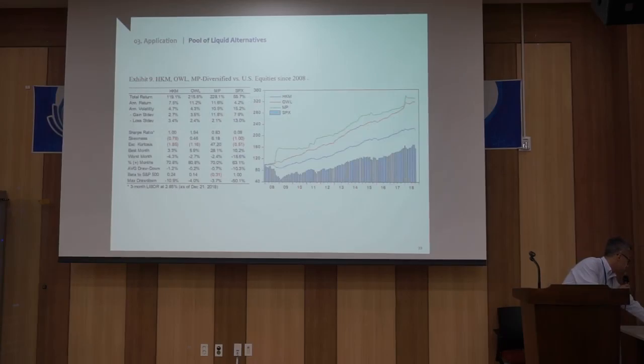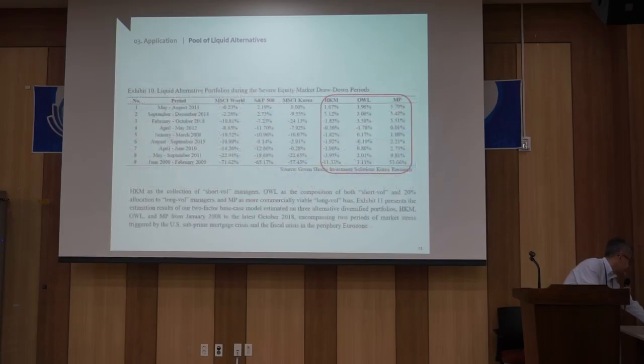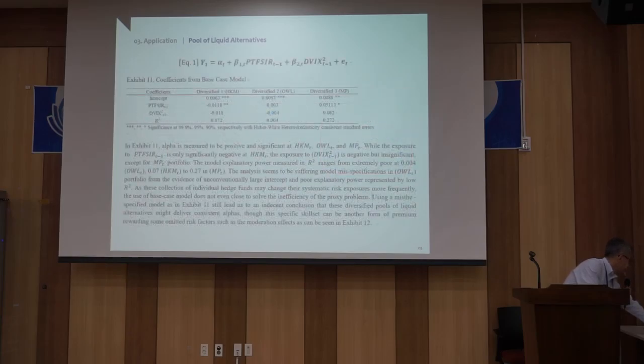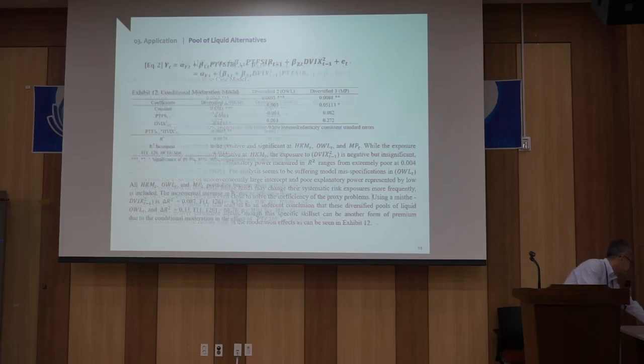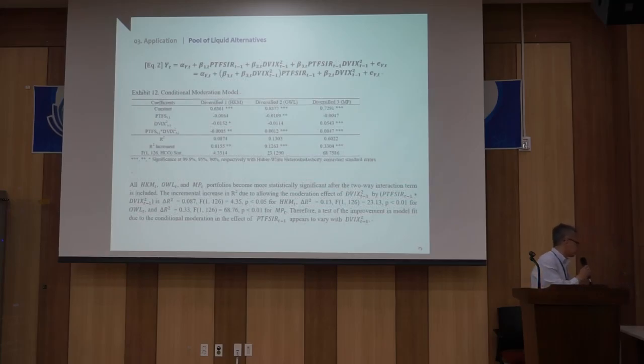For the robustness check, I applied it to 3 different types of investment vehicles, and the same base model has been applied to that, which shows a very low R-square and very high intercept. That means the model has been significantly misspecified. However, if I put the interaction term in terms of a moderation equation, then the model fitting suddenly becomes more useful, especially for the diversified number 3.